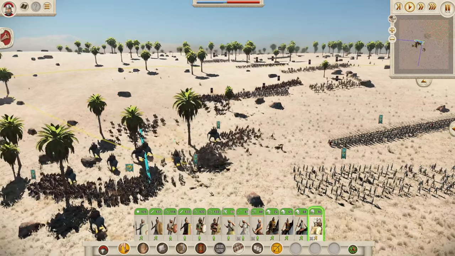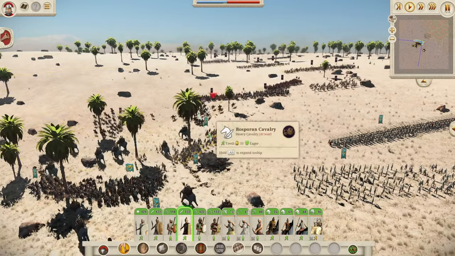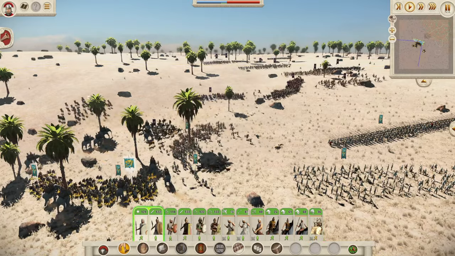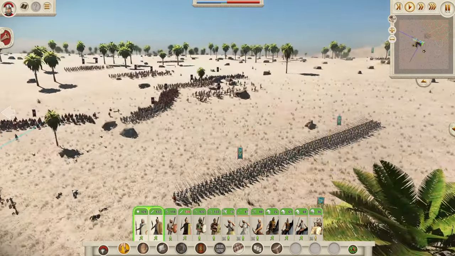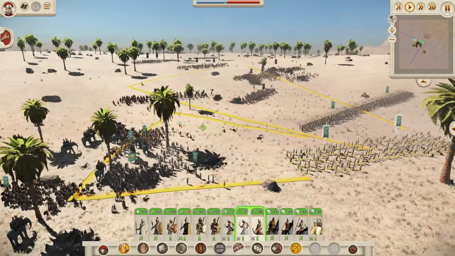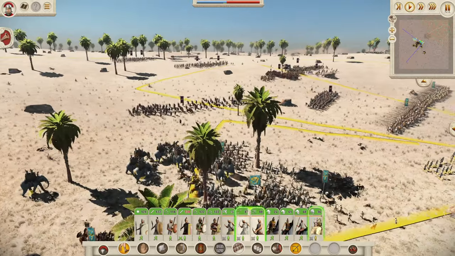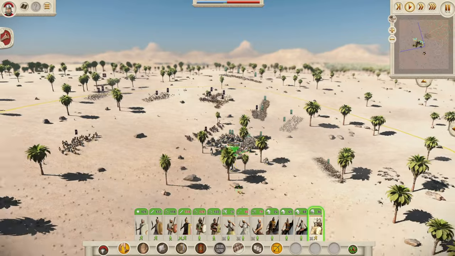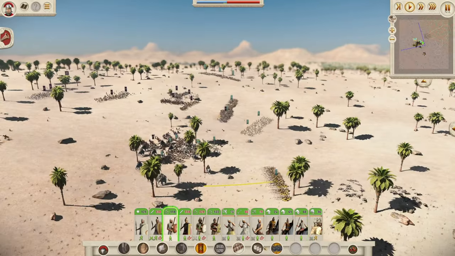But the elephants seem to have done well. Who's this? Bosporan cavalry. Get them. And let's go. Let's go, boys. Let's go. Phalangites can move forward. Come on, Ellies. You know you love killing cavalry, don't you? Now let's get out. Get away from their Matrophoroi.